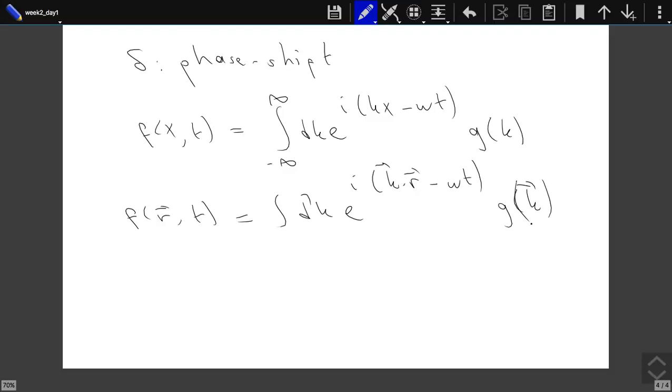Now, sometimes you put 2 pi's in the k integral, sometimes you put 2 pi's somewhere else, etc. That's just a matter of convention. So in fact, this is why we are specializing through the sines and cosines only.